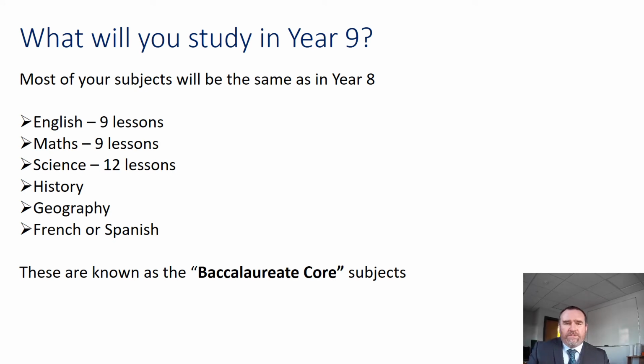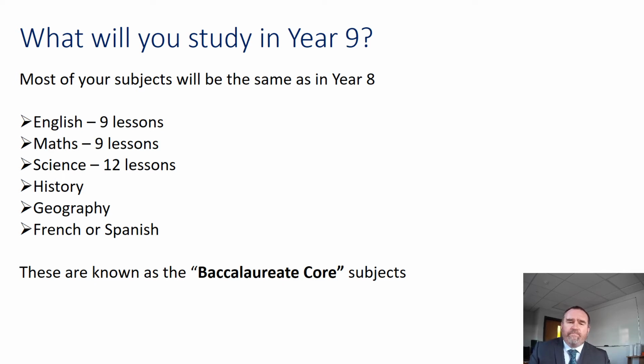Well, to be honest, most of your subjects are the same as they currently are in Year 8. You will have 9 lessons of English and 9 lessons of maths. There is no getting away from it. All your time through your school career, English and maths are the 2 most important subjects. It's the same across the country, same in many countries. In fact, these 2 are the ones that will really shape your future. They are the core skills. But the other subjects are tremendously important too, and there are 12 lessons of science. I'll explain why 12 lessons in a little while.